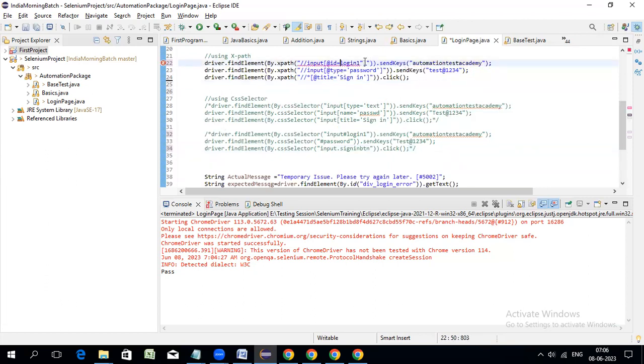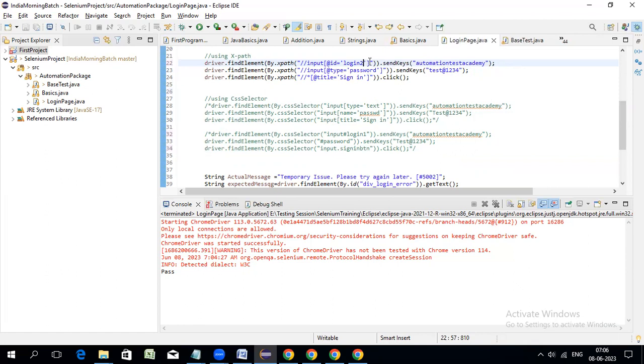So for example, double quotes, it will not accept. So for example, I will just give something. I just removed login 1 and I gave login 2.